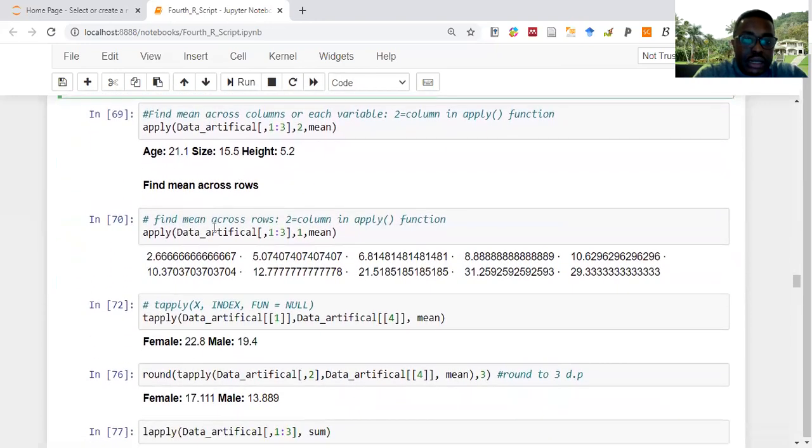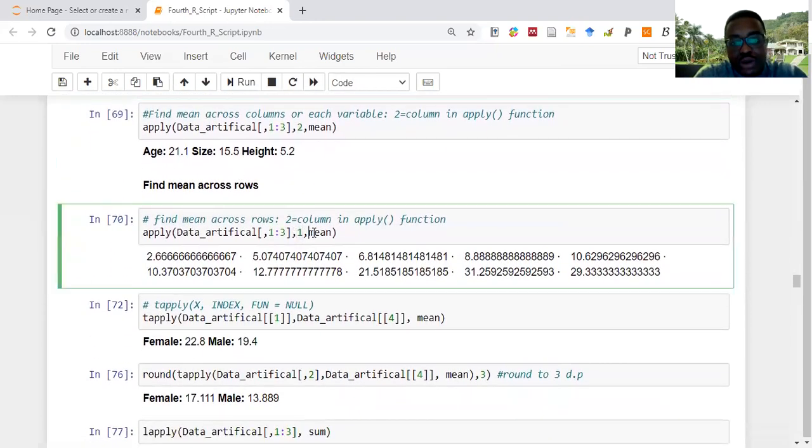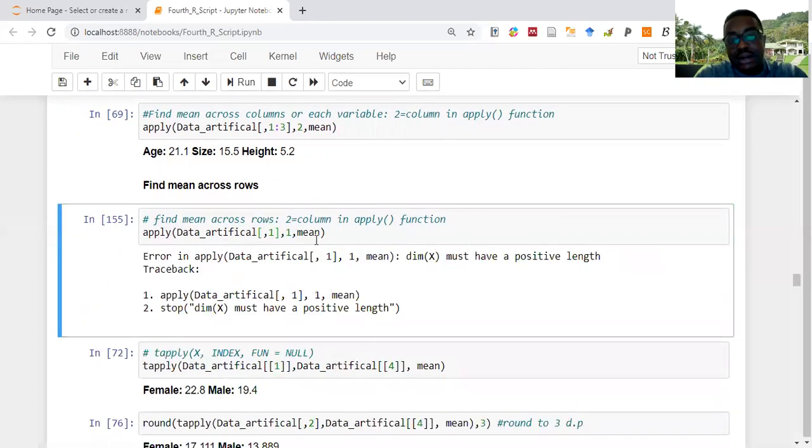And then I told you that if you put 1 here and I want to find the means across each row, then you use 1 and it will do for each row. And anytime you use the apply function, you have to specify more than 1 column. If you use only 1, you realize that I was getting errors, okay? Because the apply has been created in such a way that if you want to find the means of, let's say, three variables, you can use it. If it's just one variable you want to find, then you would want to do it separately by just typing mean around it.